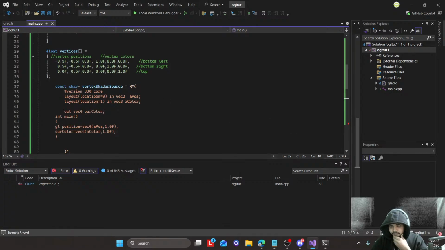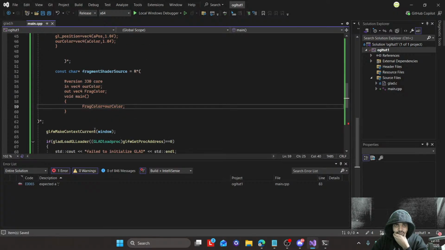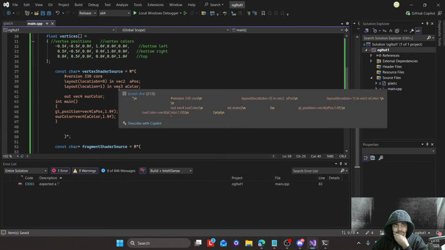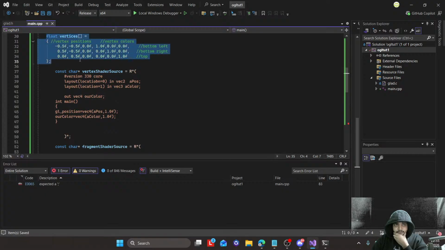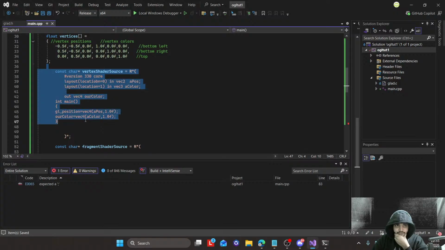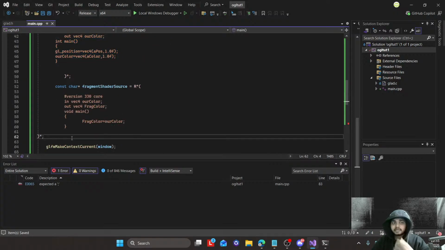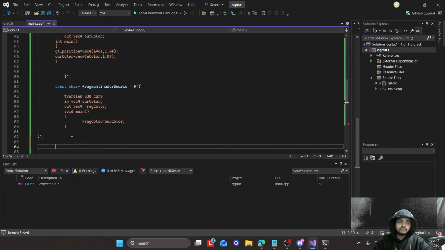Now we need VAO and VBOs so that we can add this to our buffer and render it with the help of the shaders. So let's make our VAO and VBO.